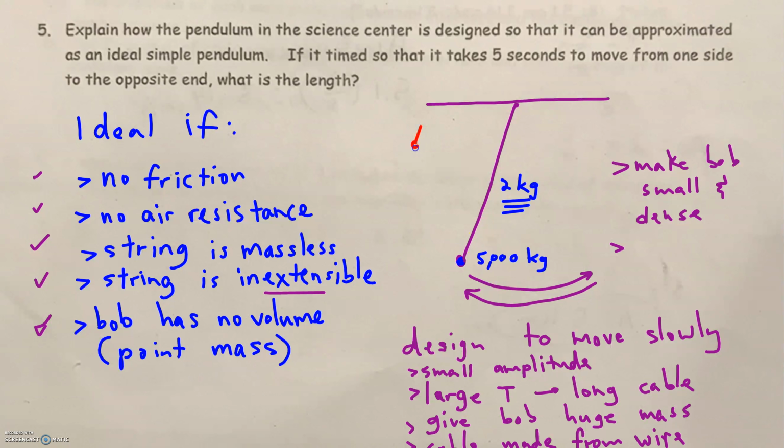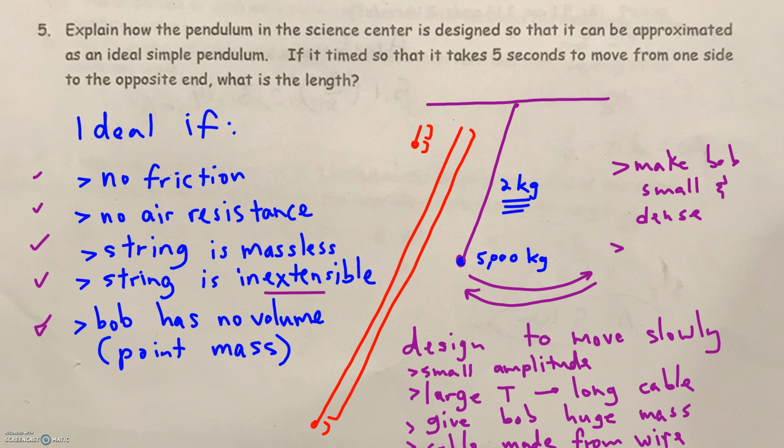If you have the pendulum like this, the bob looks pretty large compared to the string. But if the pendulum is like this, that bob, which is the same exact size, by comparison looks really tiny. So this is another trick: you can just make the string long. Or the cable, I should say. Make the cable long. And that is a pretty exhaustive list. That's going to be way more than they're probably asking for, but it's good to go through and be exhaustive. But just don't be extensible.